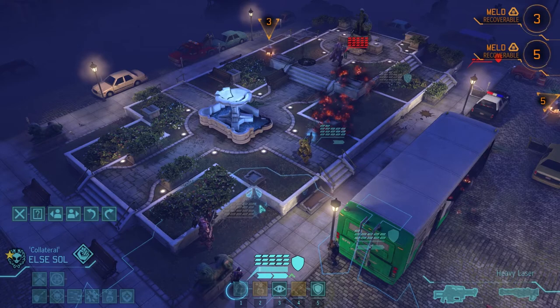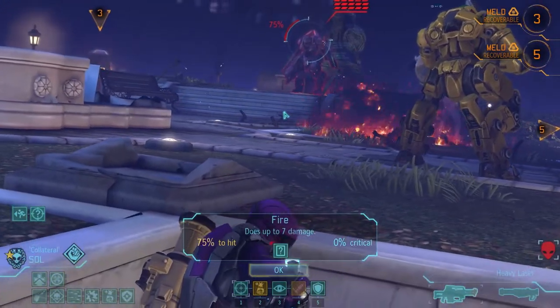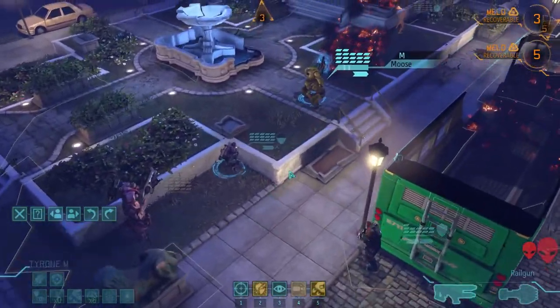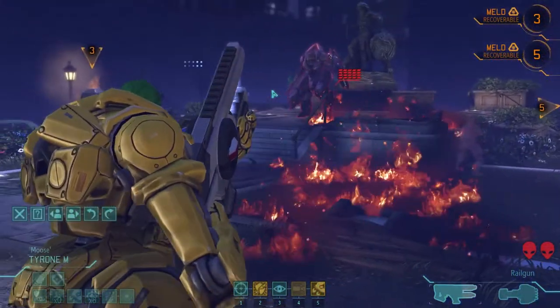Actually, yeah, I'm gonna do it. Because, assuming the other shots don't kill you, I could suppress you. Alright, I'm not gonna go for the sectoid. That's just too limited of a chance. I'm gonna go for the big guy.